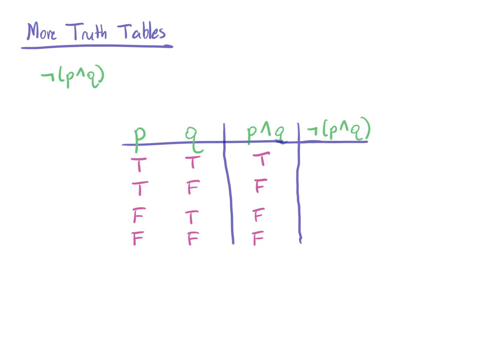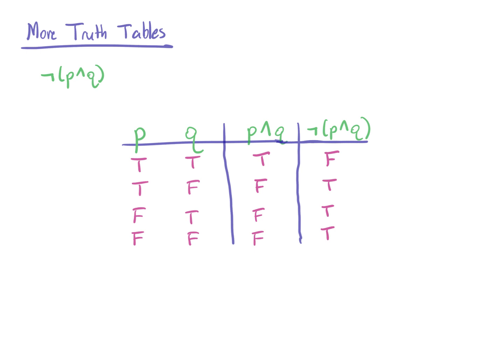And then I'm going to remember, okay, I'm going to apply the negation symbol, not to either P or Q, but to the column corresponding to P and Q, and that's the column I just did. So if I look at that column, the first entry here is that T, and so I'm going to negate that. I get an F. Then my next three entries are Fs, and so I choose T, T, T, and that's the end of this truth table. I have computed not P and Q.